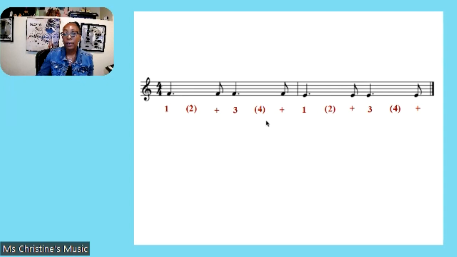The same thing happens with beat 3 and 4. The dotted quarter note goes into beat 4, and it's not until I get to the and, which is the eighth note, that you're going to hear that sound, that eighth note. So let's try it one more time as a recap. 1, 2, nice and slow. 1, 2, and 3, 4, and 1, 2, and 3, 4, and.